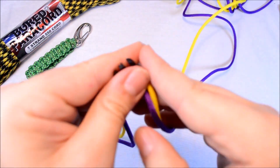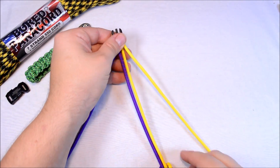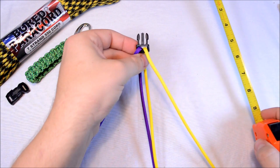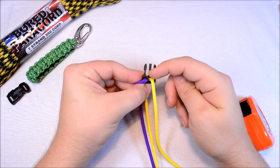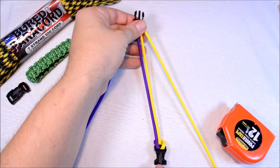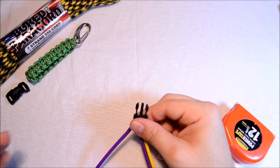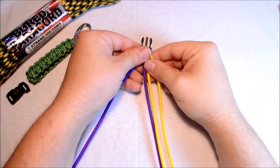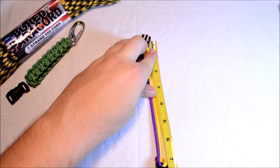We're going to open this up. Now this is a little bit bulkier of a bracelet, but all the bulk is on the outside, so you shouldn't have to add too much to your measurement for this to fit. When you're measuring, you always want to measure right to this ledge. Don't measure all this stuff up here, because this stuff is inside of the buckle. Measure right there from that ledge down to the edge of this one right here. I want this to be about 8 inches. Now we're right on the money.